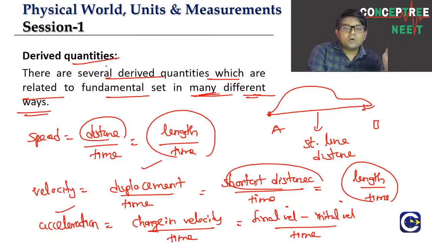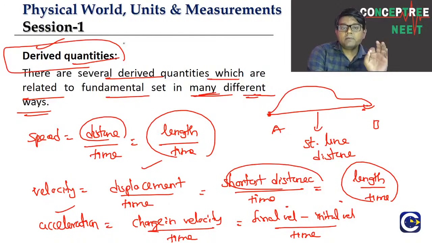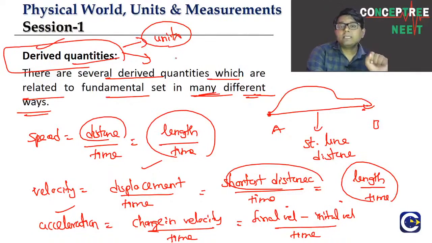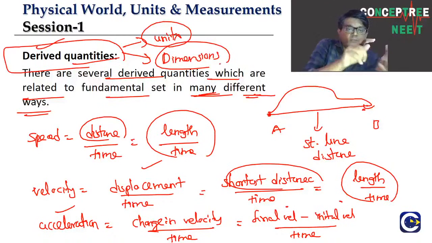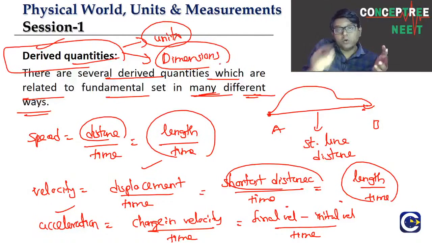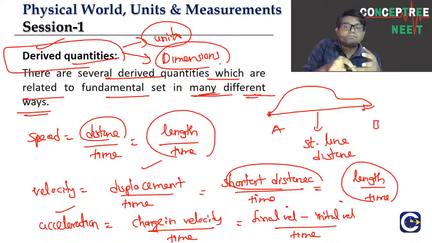How the derived quantities are related to the fundamental physical quantities, we can learn when we come to the units of these derived quantities, or when we come to the dimensions. Remember, in the beginning, in the overview, I showed you the dimensions. You can know the relation when you see the units or the dimensions of the particular derived quantity, for example acceleration. So this is how we look at the classification as fundamental and derived.